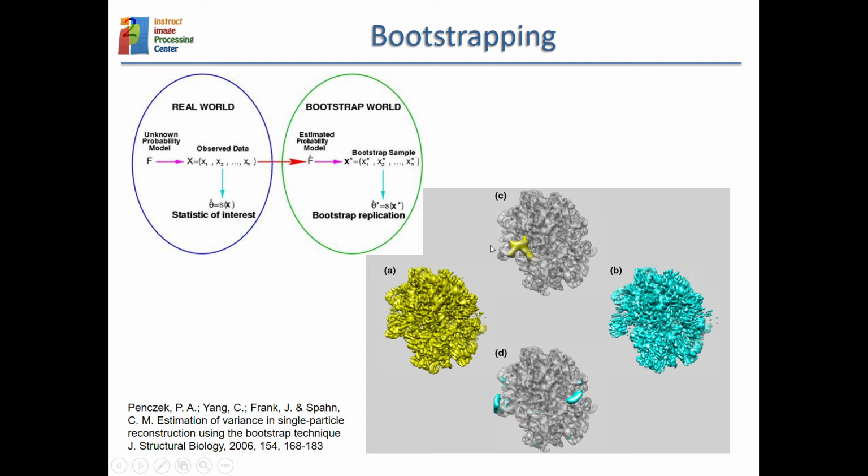And this idea is not used so much, probably because with this idea of bootstrapping, if you have 100,000 images, all the bootstrap samples will more or less have the same reconstruction. It will be difficult to identify the covariance region. But for a low number of particles, I think this is a very, very nice tool.